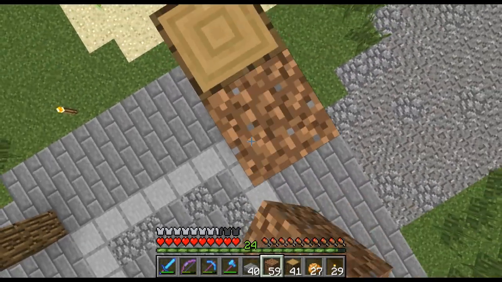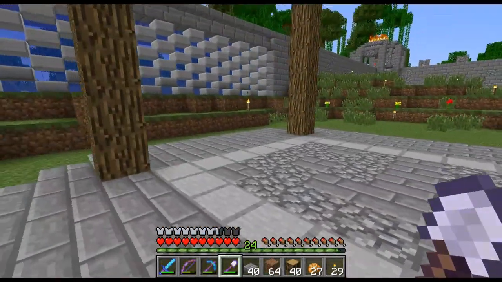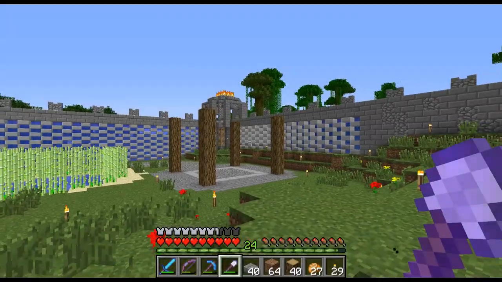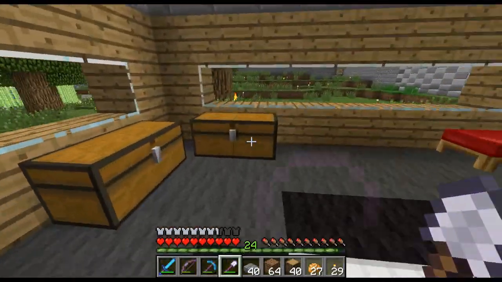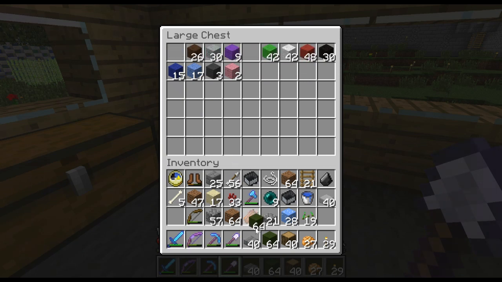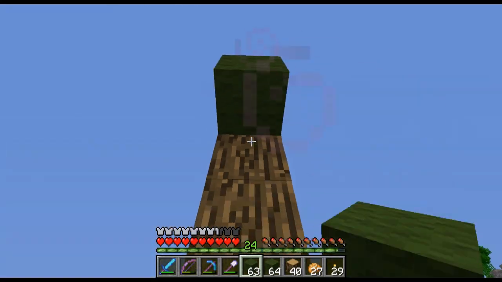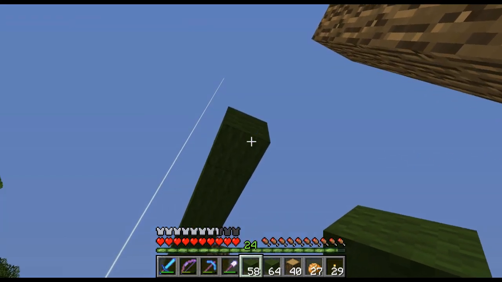Alright. So, while I'm building this... yeah, that looks really nice. I'm thinking... yeah, I think that's what I will do. I've got a ton of this green wool. It'll actually look pretty good, I think. I guess I'm going to base this a little bit off army tents.